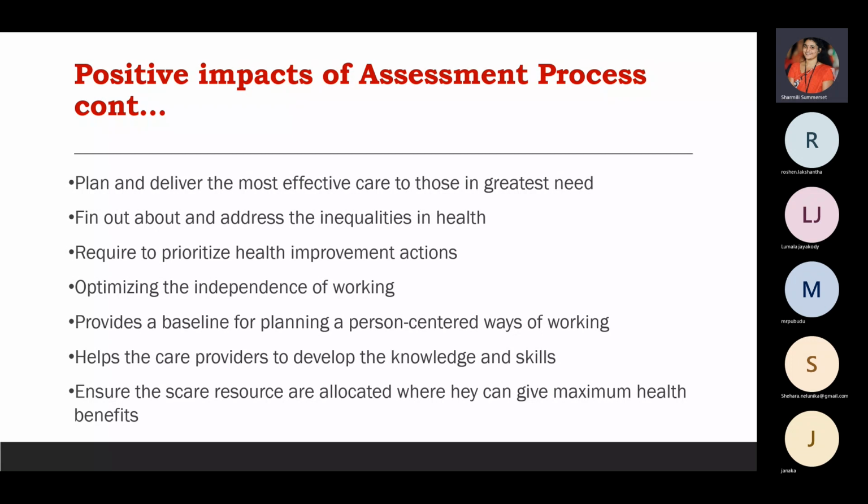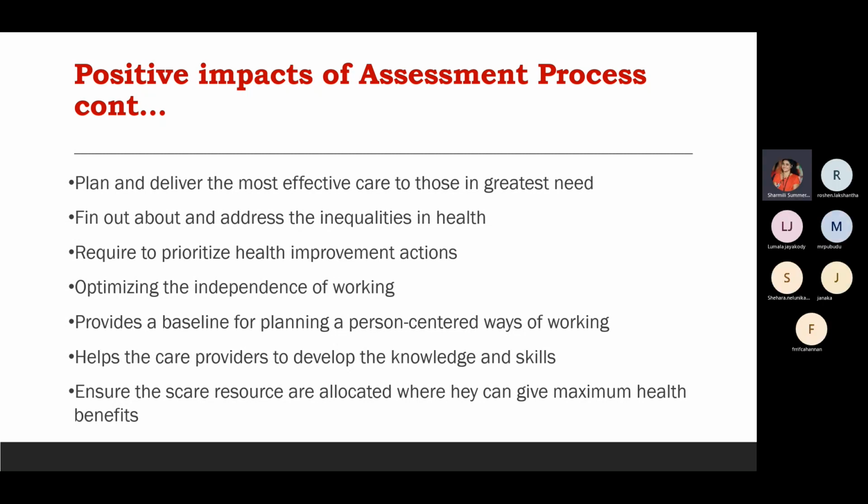And then ensure the care resources are allocated where they can give maximum health benefits. Yes, again the same. So you can identify with the assessment process who are the people needing the resources more, and who are the people lacking resources. That means who are the people getting the resources more, and who are the people lacking resources. So with the assessment, yes, you can distribute the available resources accordingly, like your care management, right?